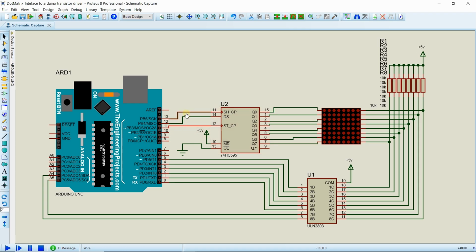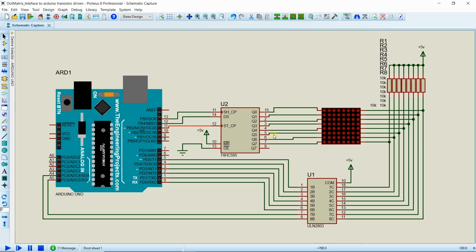These 3 pins drive all the rows of the LED dot matrix display. So this is the major advantage. You can clearly see the number of GPIOs required for driving 8 rows is reduced to 3. Digital pin 13 is connected to serial clock, digital pin 12 is connected to serial data, digital pin 11 is connected to latch clock.